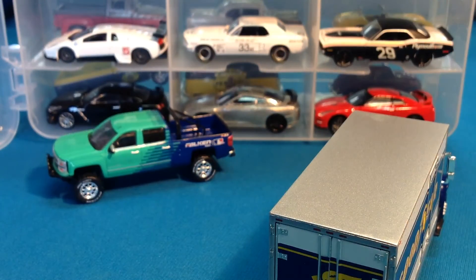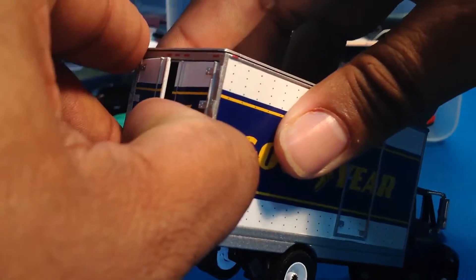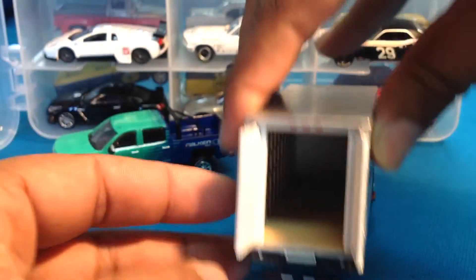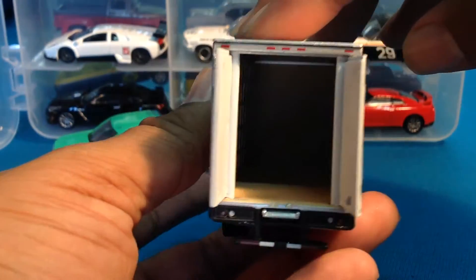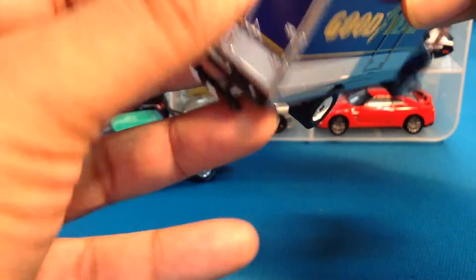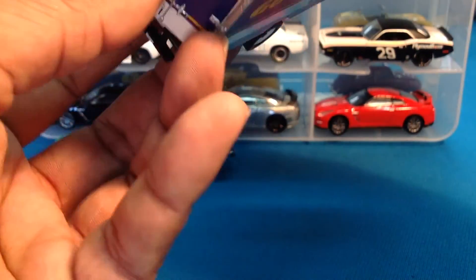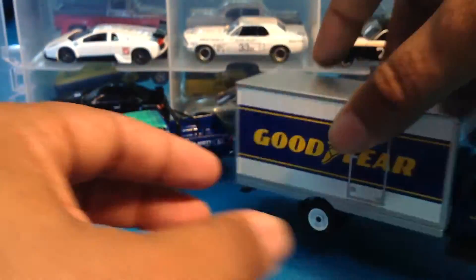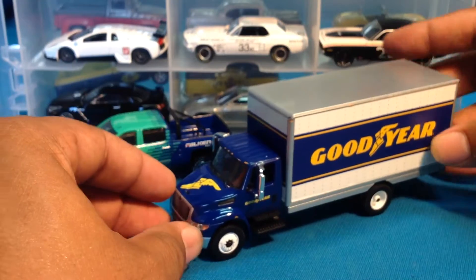It has opening doors in the back. Let's see if I can get that to open — there we go, a little coaxing — and they do open right up. And it looks like a container truck, you guys, that is completely awesome. Of course, I can't get the doors to close right — there we are. Alright, you guys, thank you so much on that, that was fun.